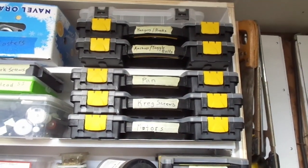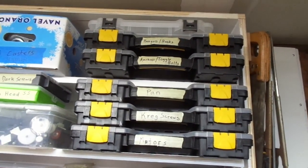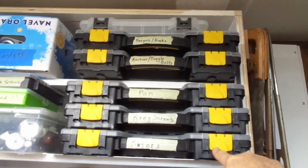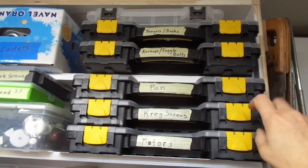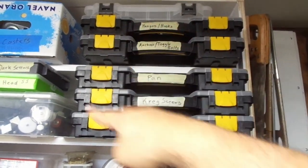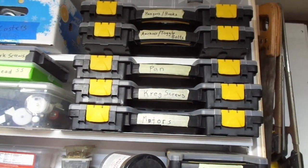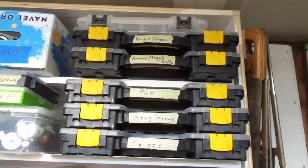So like many people, I use these shop organizers, these kits. These ones came from Harbor Freight. And like many people, the trouble you have is if you're trying to get the bottom one, you have to remove the top two and set them somewhere to access the bottom one. There are various ways to make little units so that these will slide in and out individually, and that's going to be the goal of this particular video.